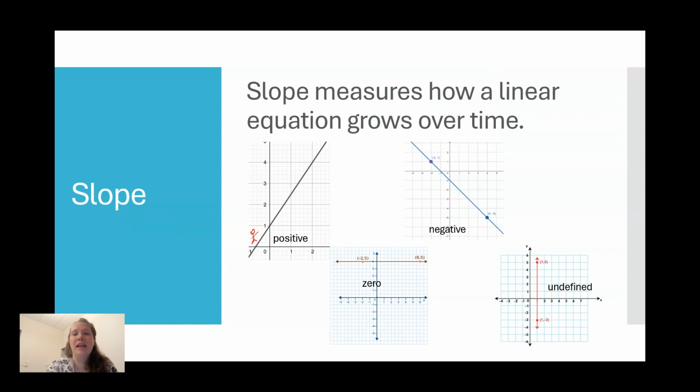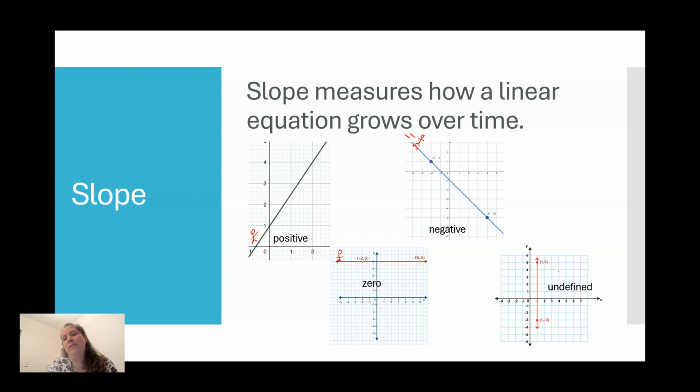On a negative slope, again, drawing them as far left as you can on that line, that little person is now skateboarding or whatever, whoo, so fast, down the hill. On a negative slope, we're going downhill or we're declining. A line that has zero slope is going to be an absolutely flat surface, not going up or down at all. And then we also have lines that will have undefined slope.